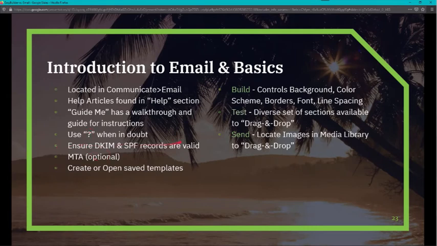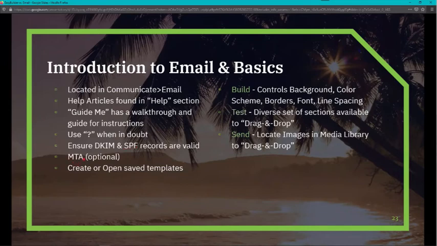Some key points to note here is that you should ensure that you have DKIM and SPF records for your sending domain. This ensures deliverability and makes certain that your emails don't land in a spam folder. So these are very important, especially when you're using the emailer. We have webinars on this, so if you need any assistance with that, you can refer to the help section and look up the DKIM and SPF record. If not, contact our support.